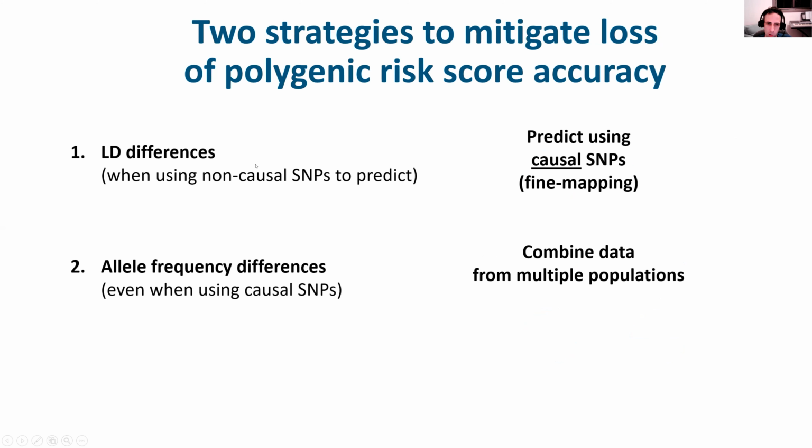And then in order to solve the second issue, the issue of the allele frequency differences, in this case, we actually can't just use the European population. There's nothing we can do about it, right? Because if SNP2 is actually absent in Europeans, no statistical tricks would help us get the information if the data is just not there, right? And so to address this problem, we really need to combine data from multiple populations. And so what we're going to do is basically combine these two approaches together. All right.